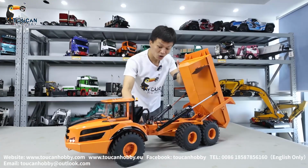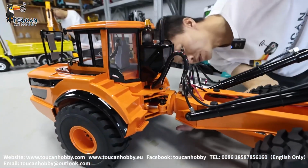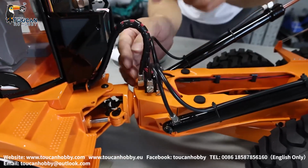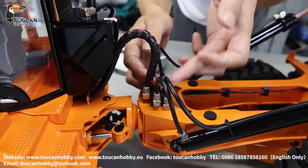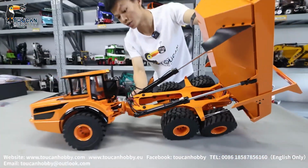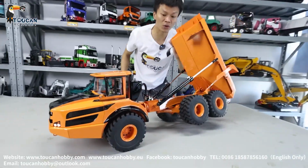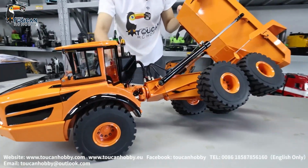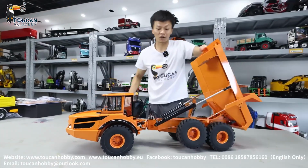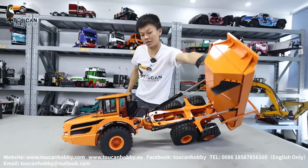So here, the oil hose, pump later we will see oil coming from here. These two hoses is binding together with the wires and then separate to two cylinder. So this articulated junction here, inside have the bearing. And when you're rolling, you see, as long as this wire is not tangling, you can roll all the way. So when you're driving on the big rocks, you will see how much it can roll.